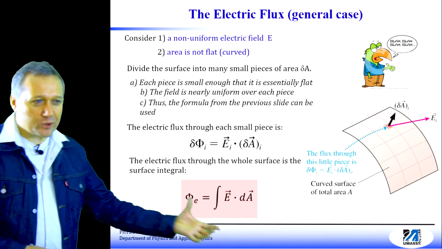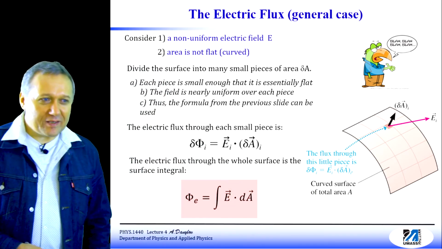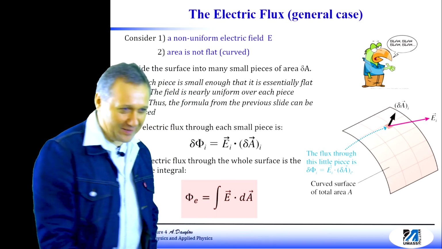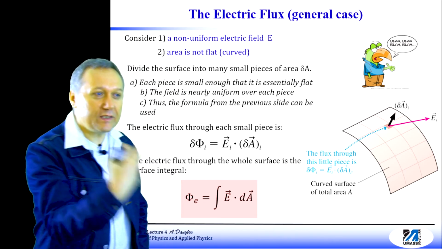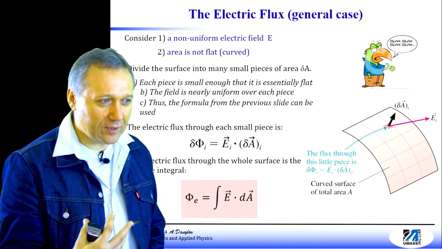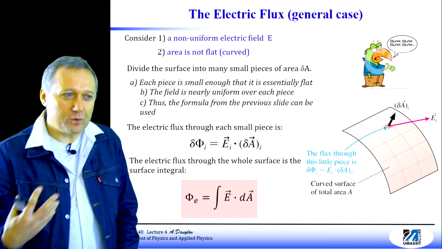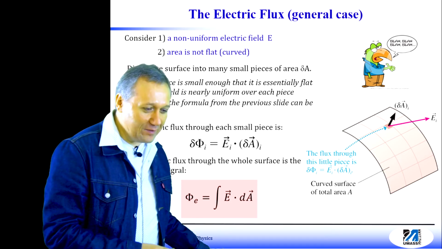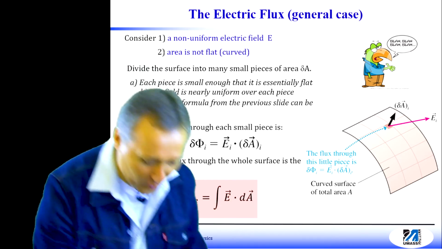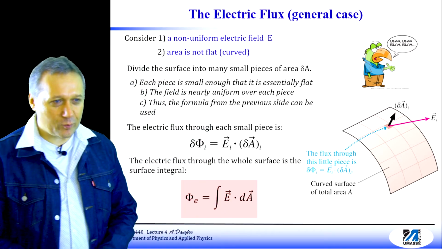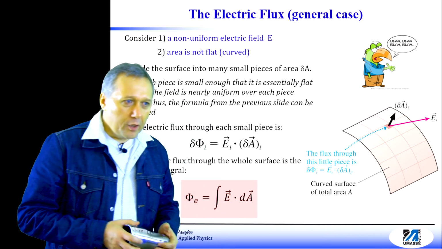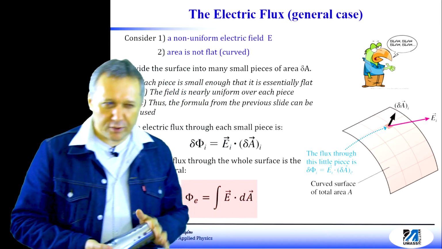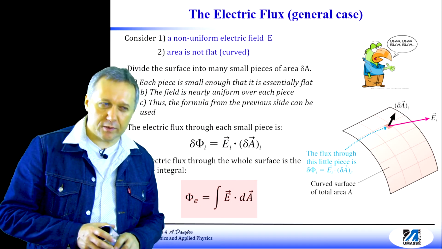All right. Okay, so we've made a formula more complicated. Now let's make it even more complicated, because we will need the final result in Gauss's law. I wish we could skip this, but no, we need that for Gauss's law. So for the next step in making this formula more complex, let me ask you this question: do you know the difference between what is called an open surface and a closed surface?